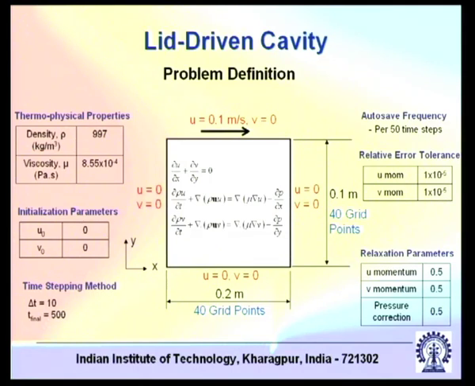One important thing to mention is that the grid points that you are using, will they be uniformly distributed or non-uniformly distributed? It depends on the problem. You can use uniformly distributed grids in general if you are solving a simple problem, but just like you may use non-uniformly distributed time steps, similarly you can use non-uniformly distributed grids. What is the situation in which you want to use non-uniformly distributed grids?